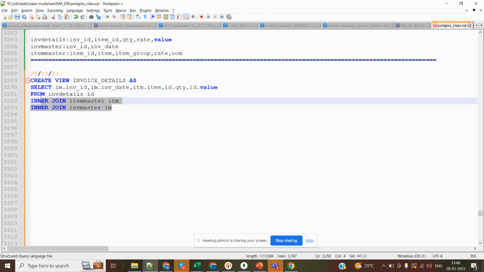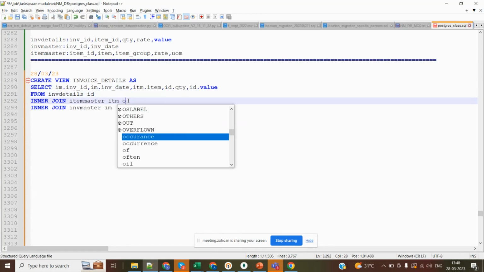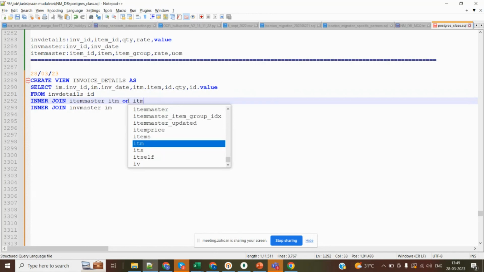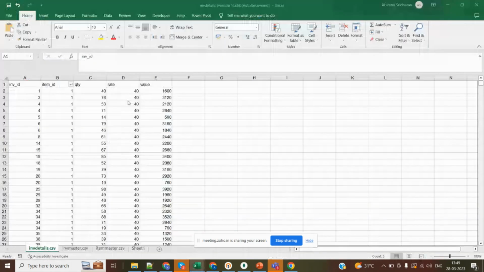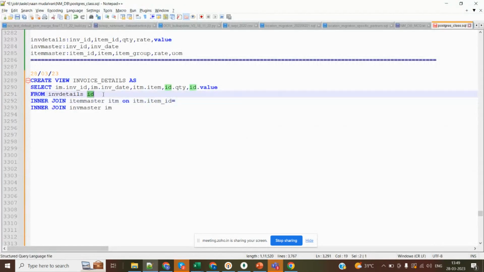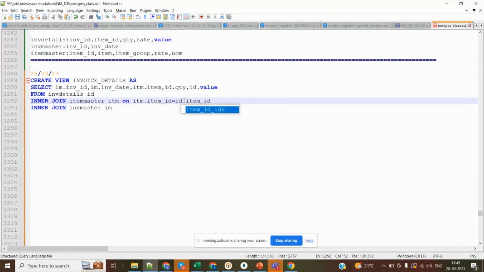How to join these three tables is with respect to the IDs, on ITM dot item ID, which should be equal to ID dot item ID. I'm going to join this item master with invoice details.